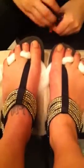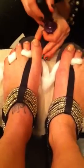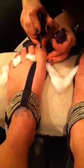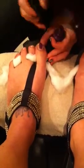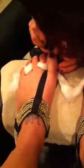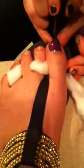And then as far as painting goes, the less strokes that you do on the nail, the smoother that your paint is going to be. So my preference is to do as obviously less strokes as possible. So I just will come down to your cuticle, press, pull out, make sure you have enough paint on, same thing, and same thing. Come in, press, pull out, press, pull out.